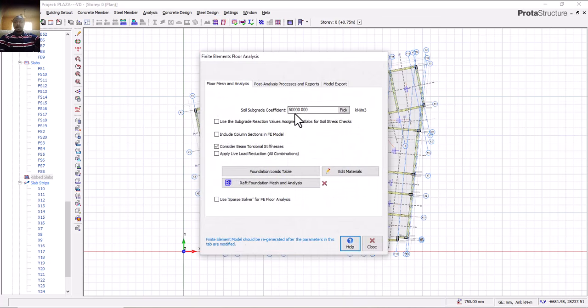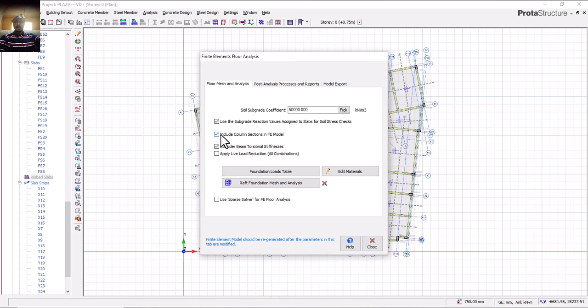Click on this. Okay. Now at this stage, I'll use the subgrade reaction. I'll click on it and also include column. Yes, of course. Then this one now. This one is optional, because at times you might encounter some error where the only solution is to remove this. It does not affect your structure. It's still okay.